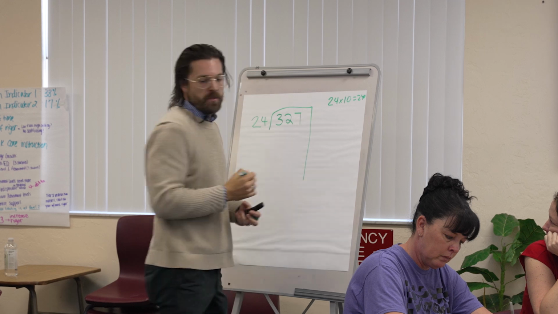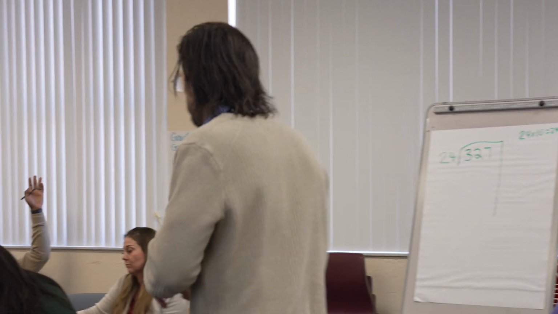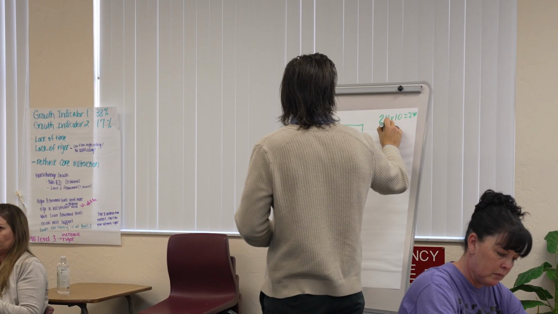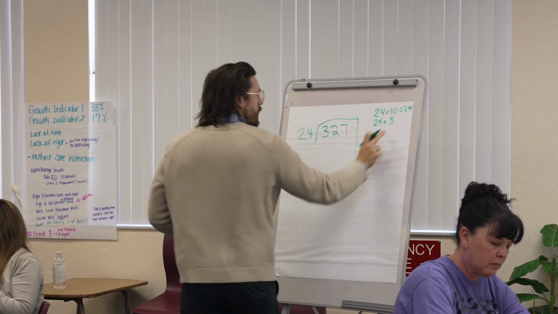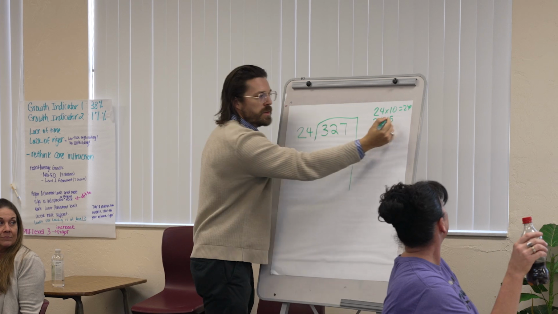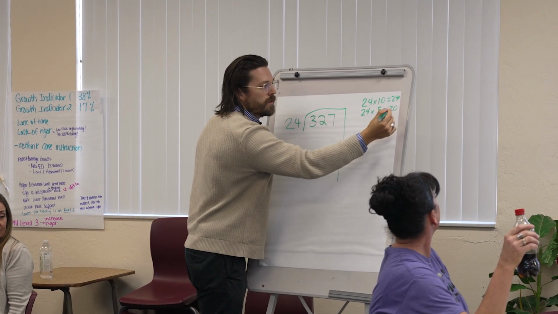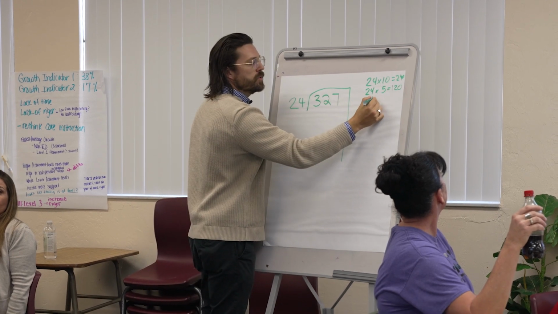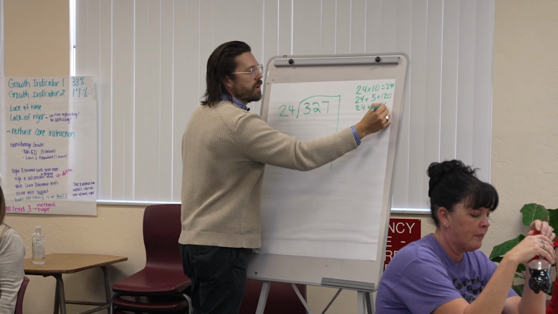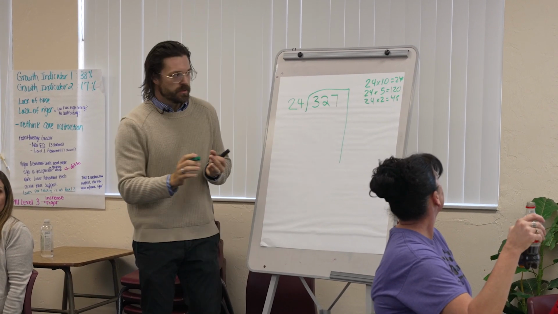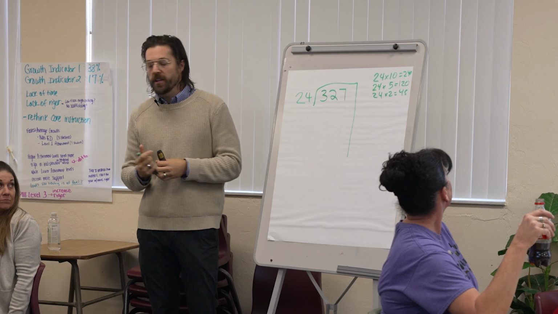I didn't give myself enough room there. Any other amounts of boxes that you can just call out? It's okay. 5. How many would be in 5? 120. All right. How'd you figure that out? Oh yeah, we knew the 240, and that was 10. 5 is half of 10, so half would just be 120. Okay. Anything else? What about 2? Anybody know 2? 48. Yeah, 2 would be 48. All right. Anything else y'all want to add? That's okay. None of those are 327, so we still need to divide here.